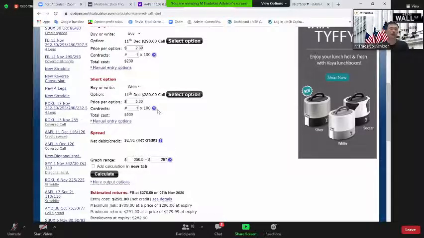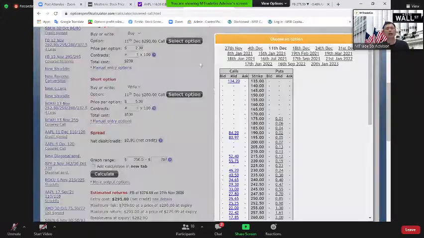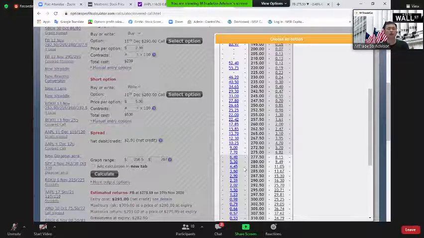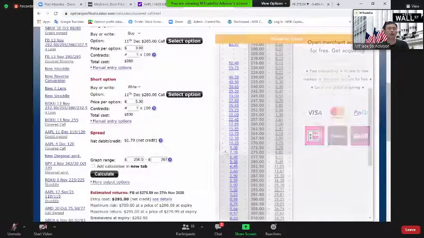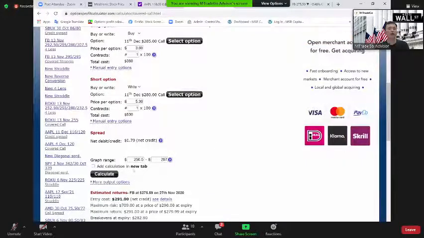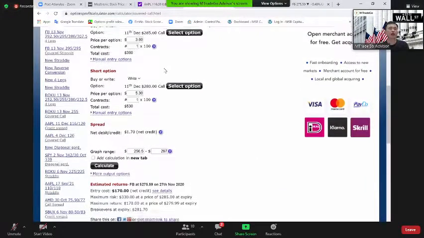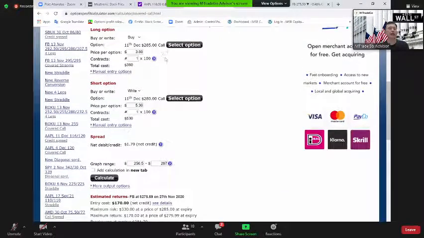If you really do this without the stock, you have to make sure that the spread in between is very, very low to minimize your losses. However, to minimize your losses, your premium also gets less. For example, like this: the losses you incur is $5 only, but the premium you collected is $170. So the maximum you can lose here is $3.30.